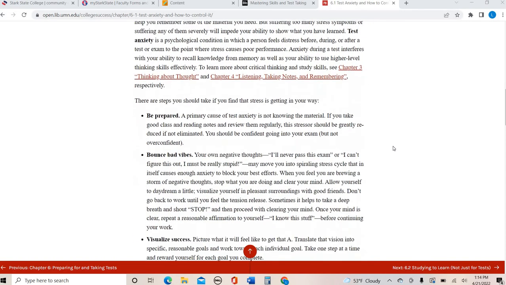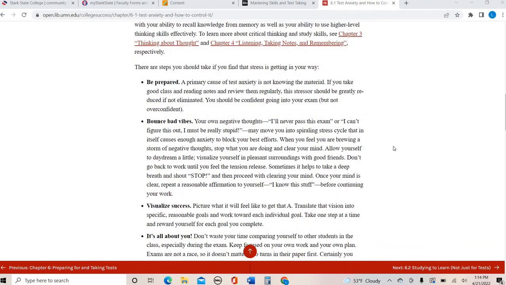And so here are some things you can do to be prepared so you're not so stressed or have that anxiety. Study. Being prepared is one of the best ways to combat test anxiety. So not cramming last minute. If you know you have a test in 2 weeks, study a little bit every night leading up to that test. 5 minutes one night, 10 minutes the next, and so on.